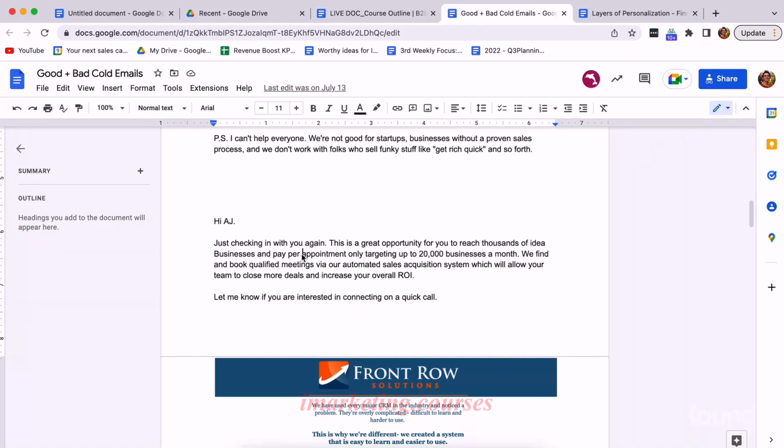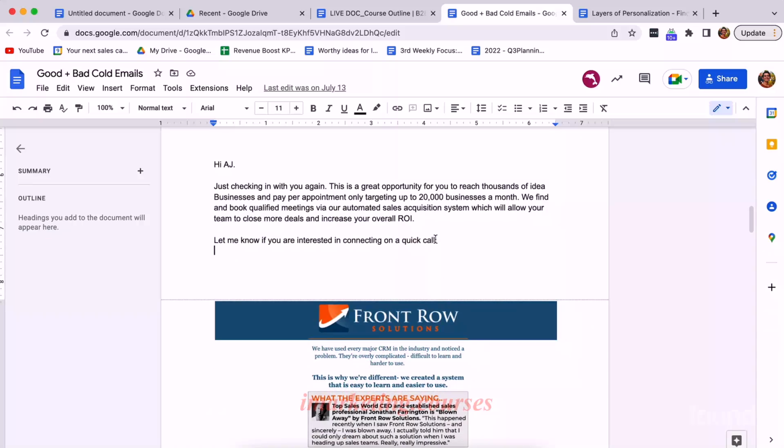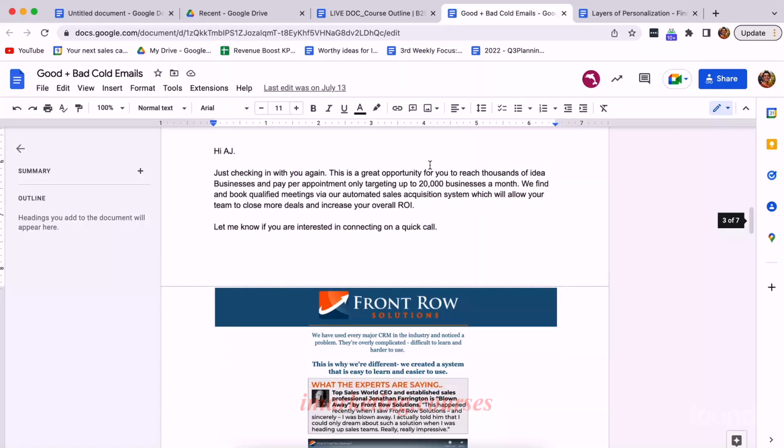But the thing is, they have a really great offer that should be front and center, right? It's kind of buried in their message that they have a very unique offer compared to other marketing agencies, and it's kind of hard to find. So if I was to rewrite this email, I would try to really hype that offer and make that clear right away. So that's how this one could be better.